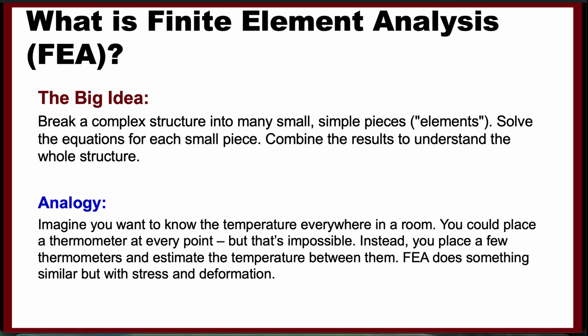The simplified version of the idea, an analogy for it, is when you place a thermometer in each part of a room and then combine the temperature readings for each location in the room into one huge heat map, for example, to represent the temperature distribution in the room. Again, the idea is we break our structure into small pieces, solve the equations for that specific piece, and then combine all of the results together.